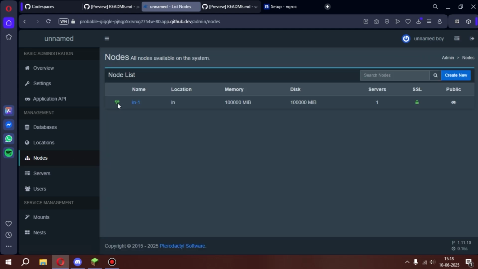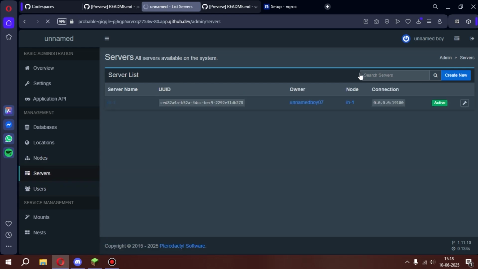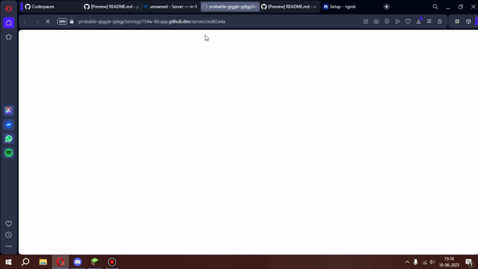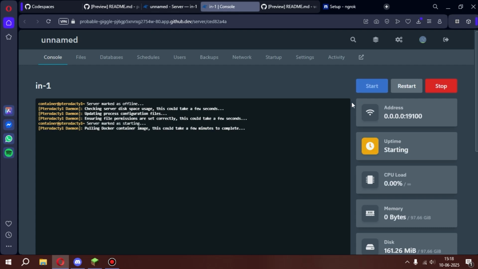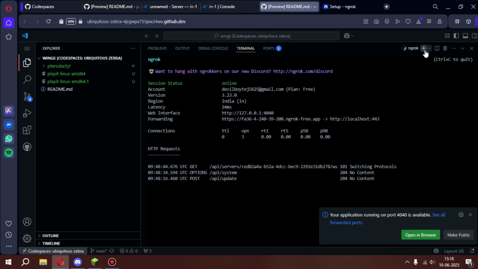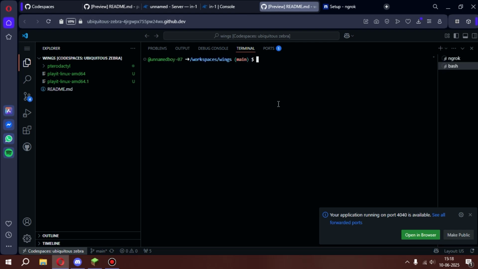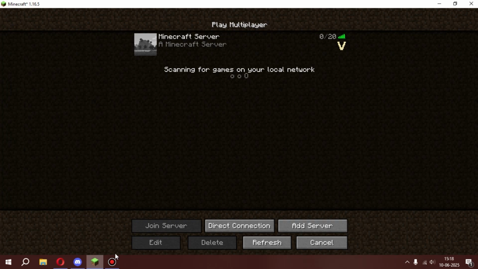You can see it's running. Let's come to servers. Let's come here. You can open it anyhow, it's your wish. Over here you can see I'm going to start it. Now, how to connect with play.gg. It's not going to be the same thing because play.gg will be disconnected. So over here let me refresh it once. You can see it's not loading, it's just showing pinging, but it won't load. So you can see no connection.